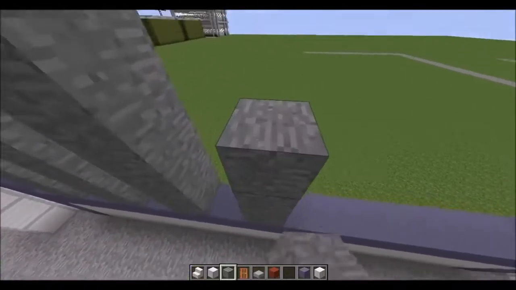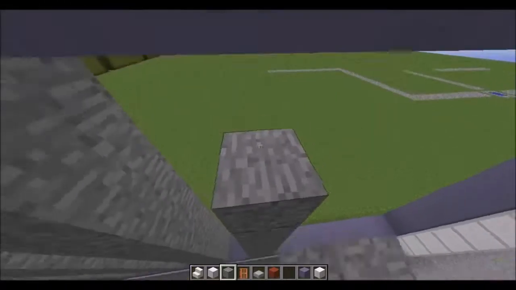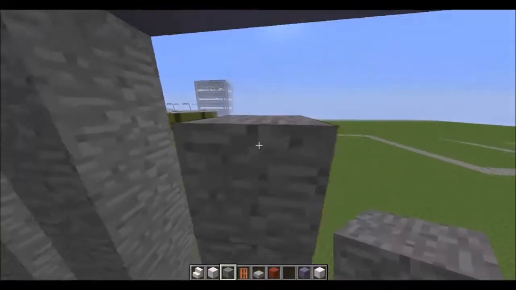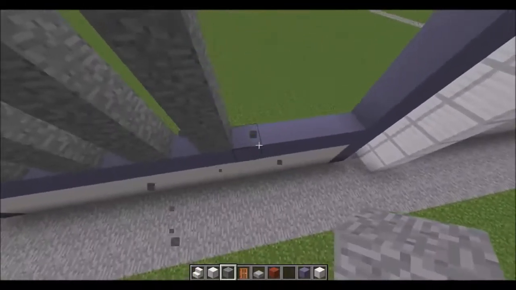Alright. Almost done. And this is the back again. These aren't doors or anything. Just like huge blank walls.